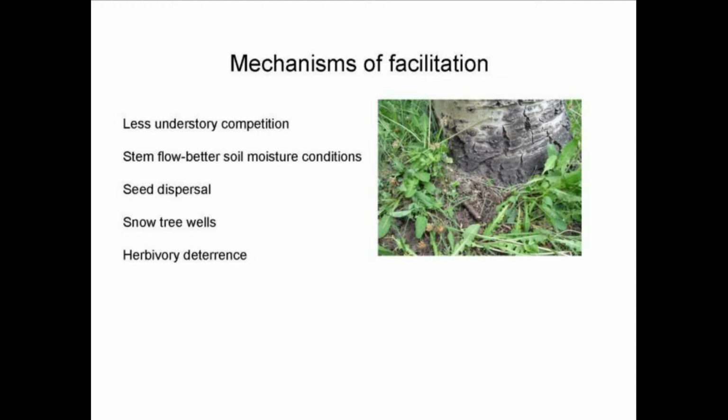Seed dispersal. Both animal influence and also, again, wind maybe hitting the branch and maybe falling down and concentrating seeds closer to the aspen. This just kind of popped. Snow tree wells was another idea. Herbivory deterrence. Sometimes herbivores like to be able to see what's going on, especially if they're sensitive to predators. And if you're blocking your view in one direction, then that may be a problem. I doubt that's what's going on, but they were being creative, and I thought I'd put it on the list.